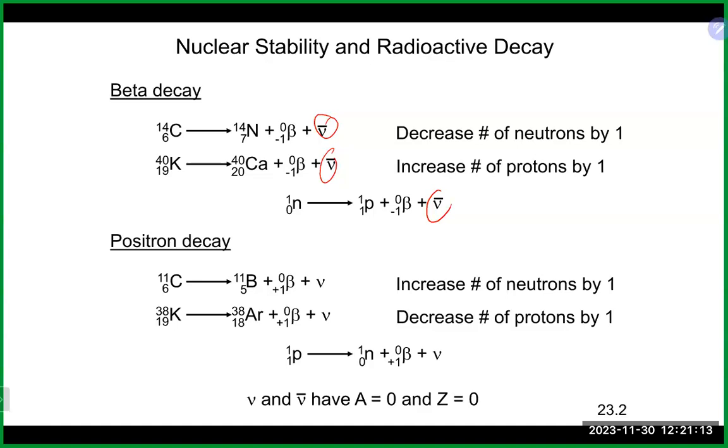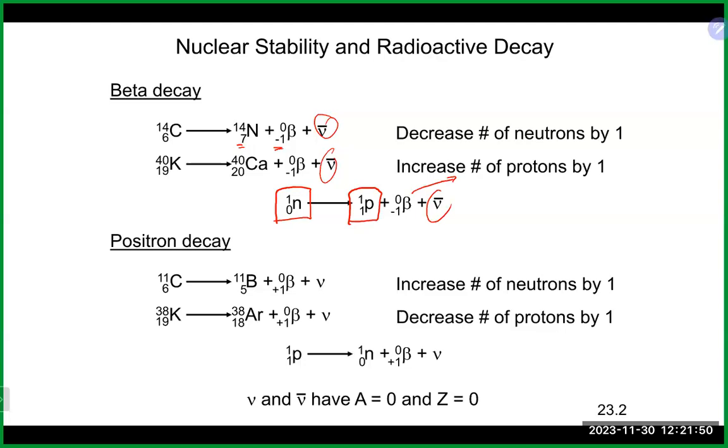But what's happening ultimately when we go through a beta decay is we take a neutron from the nucleus and turn it into a proton, and it gives off that beta particle in the process of converting from a neutron to a proton. So overall, we get no change in the mass number, and we change the atomic number by 1, as you can see. Because this is negative, we actually have to go up 1, right? So 7 and -1 is 6, and that matches the 6 on the other side.